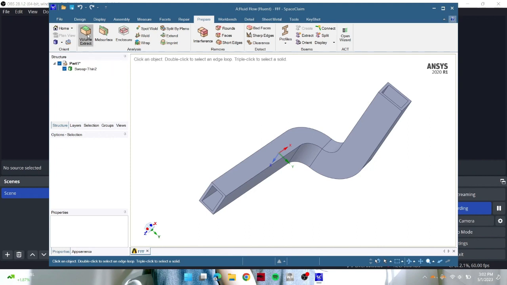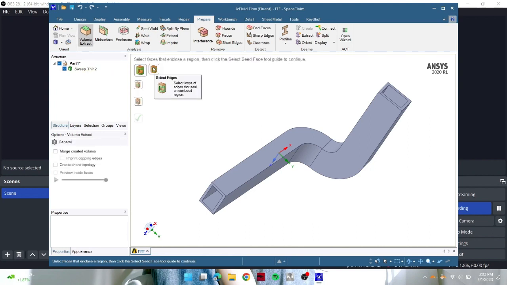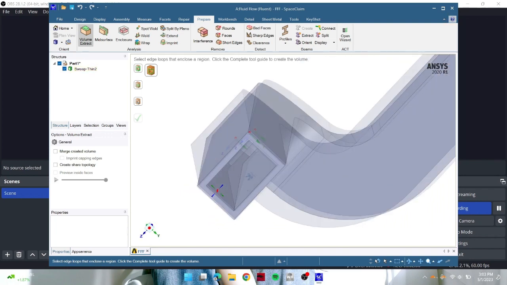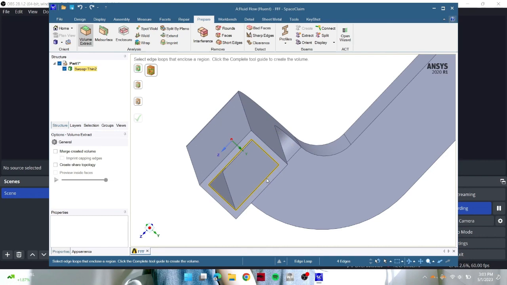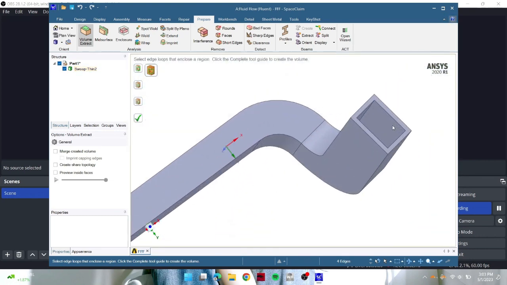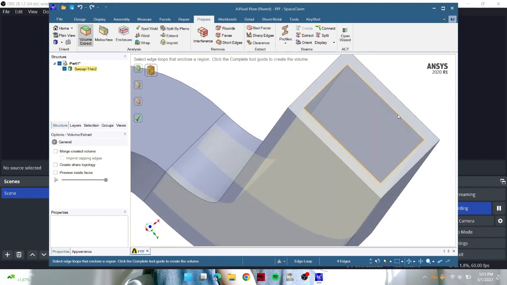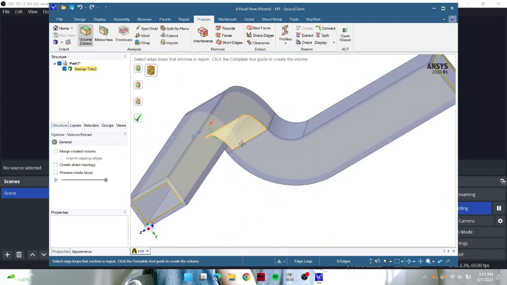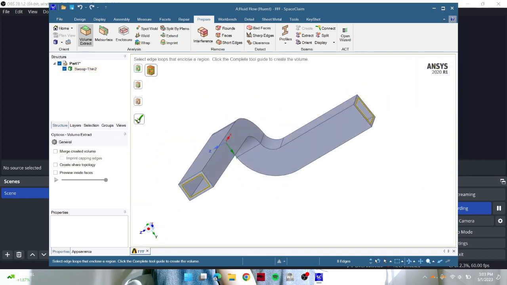Click on the Prepare tab, select Volume Extract and click on Select Edges. Select the edges from the outlet and inlet of the duct, then click Check. Close the window.